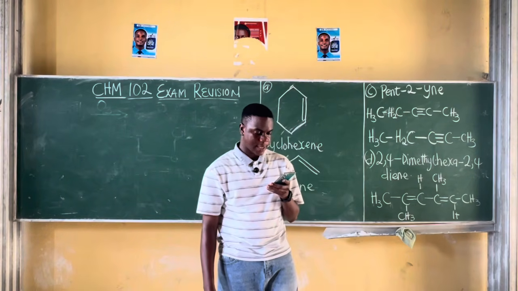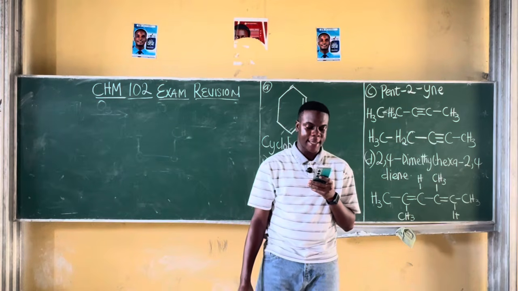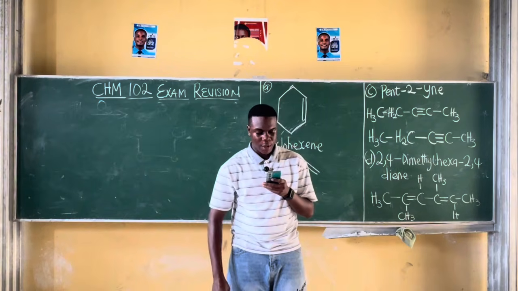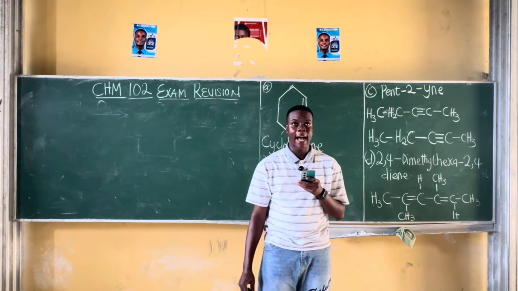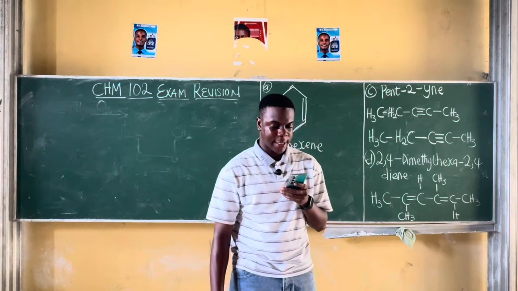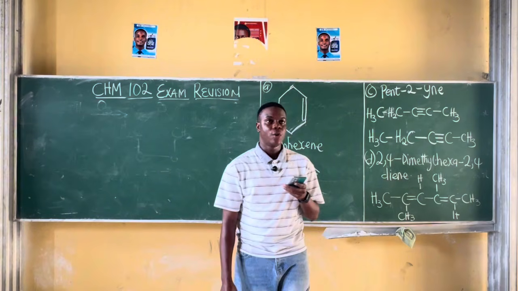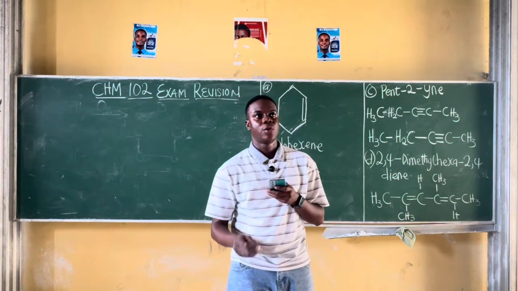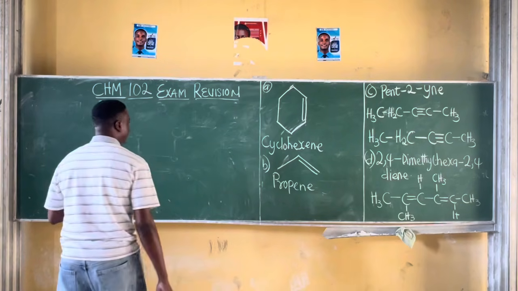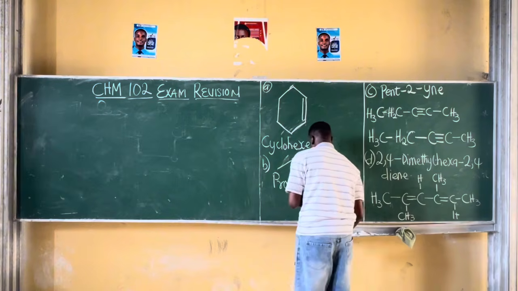Okay, so the next question says, when ethoxyethane reacts with concentrated HI, that is hydrogen iodide, the products are, so I want to draw the reaction on the board so I can tell you the products. Ethoxyethane, which is diethyl ether rather, reacting with HI. So here's the reaction on the board.